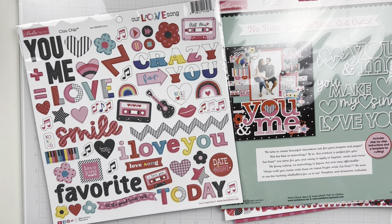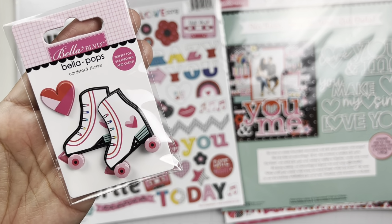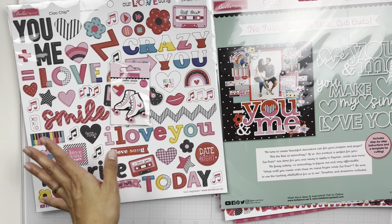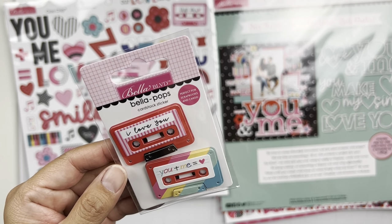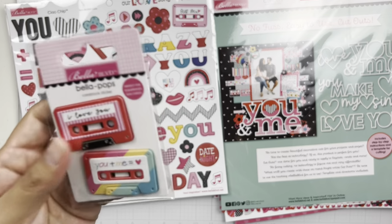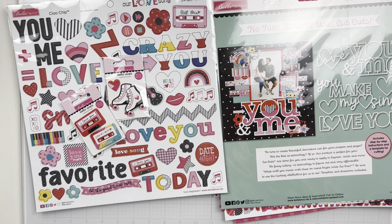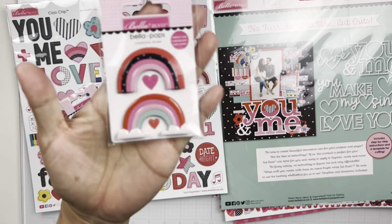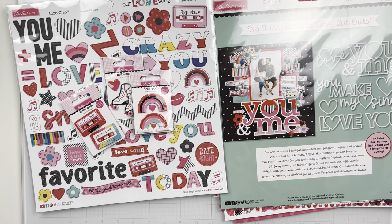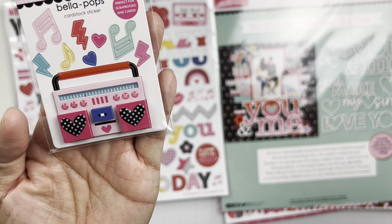Here are the Bella Pops. The first one is Skate With Me, and they're roller skates. Oh my gosh, my childhood was going to the skating rink on Thursdays. Oh, so much fun. Look at these cassette tapes. Playlist. Oh my gosh, they're so cute. So we have two more Bella Pops. This one is Beautiful. And it's two rainbows. And then this one is called Let's Rock. Look how fun. Oh my gosh.